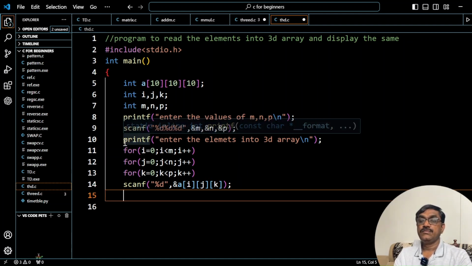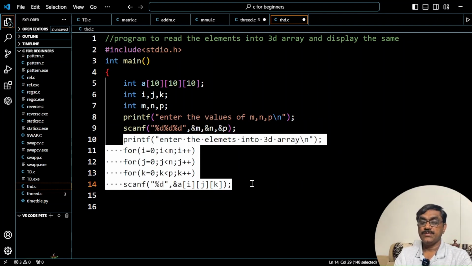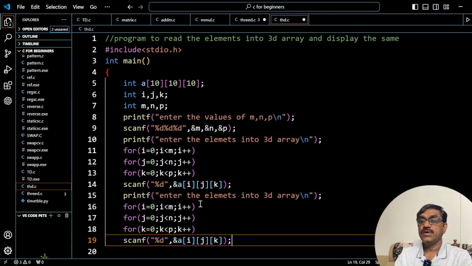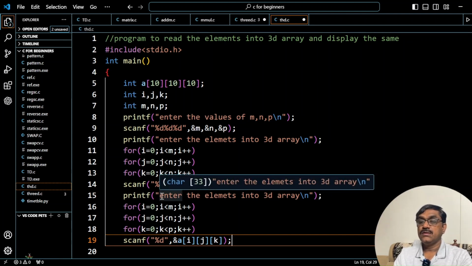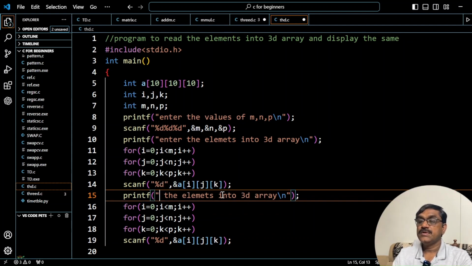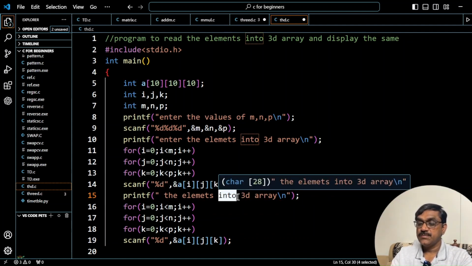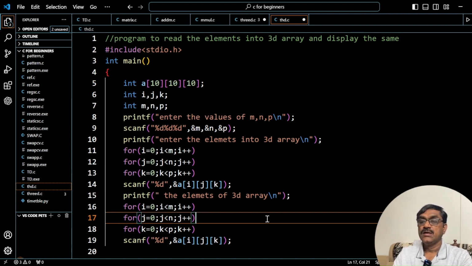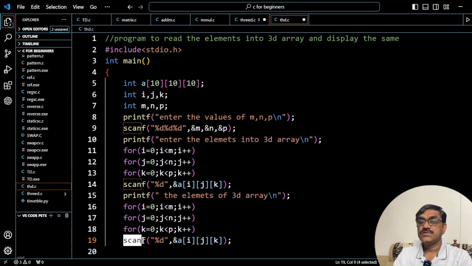Now we want to print the same elements. Control C, then Control V. Here I am writing printf, the elements of 3D array. So instead of writing scanf, just write printf.